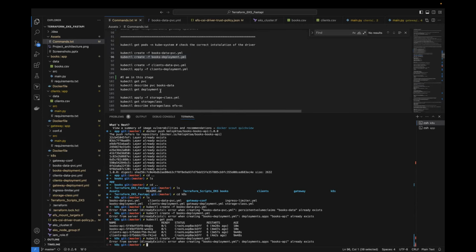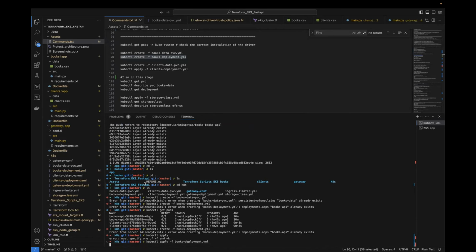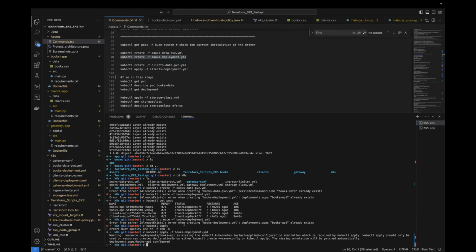You do kubectl apply instead of create. Just change it. No, kubectl create, change to apply. Oh, okay. Sorry. So what is it saying?